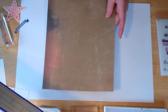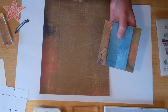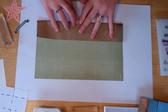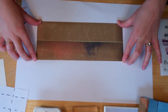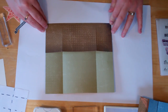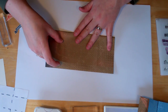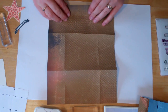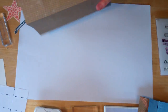Okay, now all we need to do is simply fold this. Whatever pattern you want on the outside, you will need to have face down. So I'm going to turn that over, and we are going to fold this in and fold this in. Open that back up, and we're going to fold at the 3 3/8 mark. Fold that in, and fold this in. Okay, open that back up and turn it over, and you're going to fold the ends up at 1 1/4 and 1 1/4.